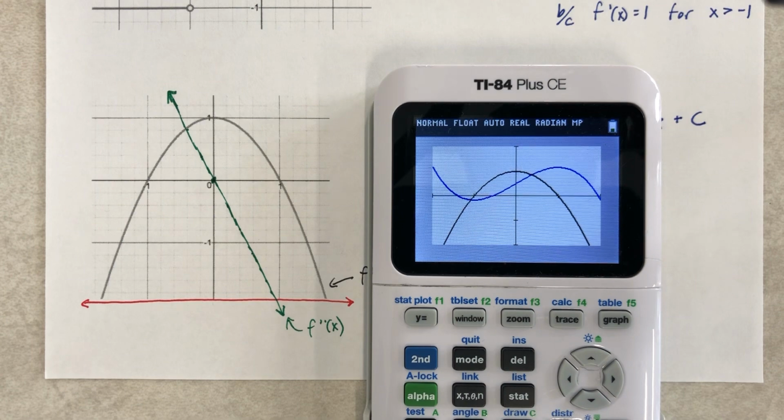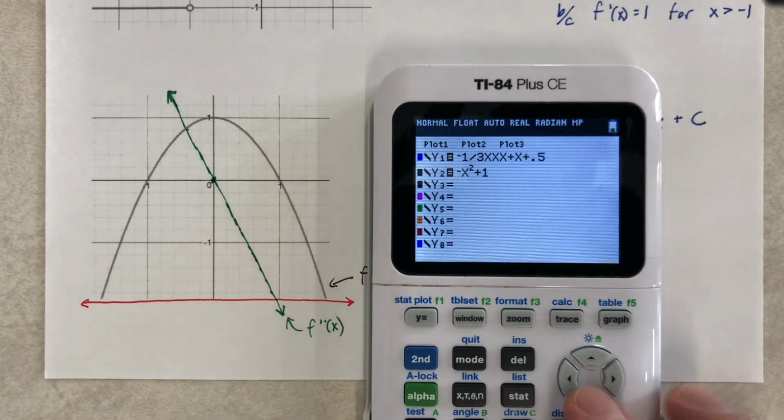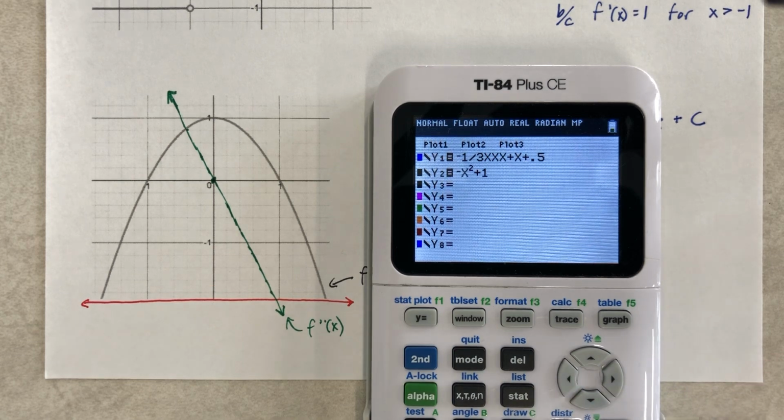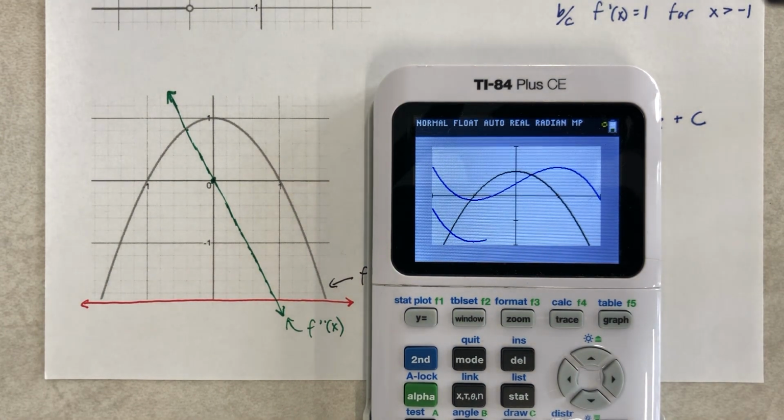Now maybe, just maybe, my original function is not this. Maybe my original function, I'm going to put it down here on this one because it's also blue, is negative 1/3 x cubed plus x minus 1.2. Maybe it's that.